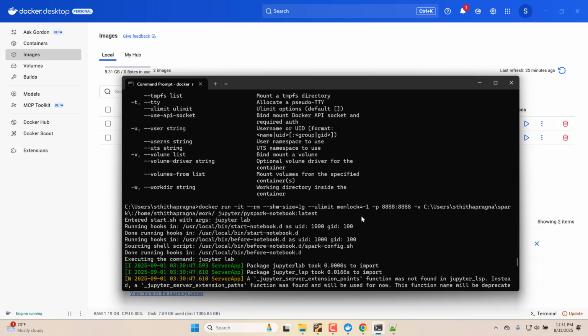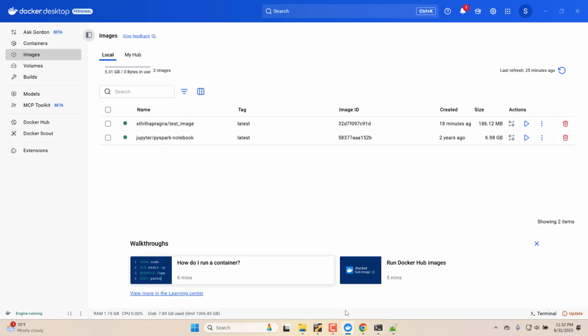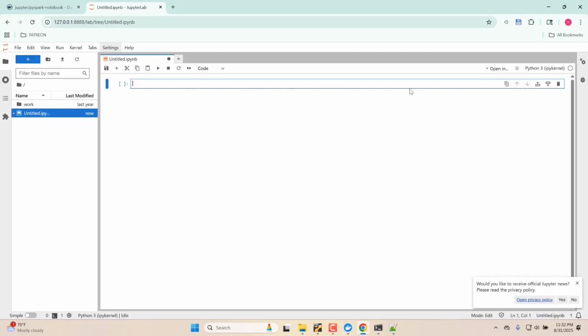Now we have a working PySpark session with Docker. This is how you do it. Now you can go ahead and use this however we used it before.